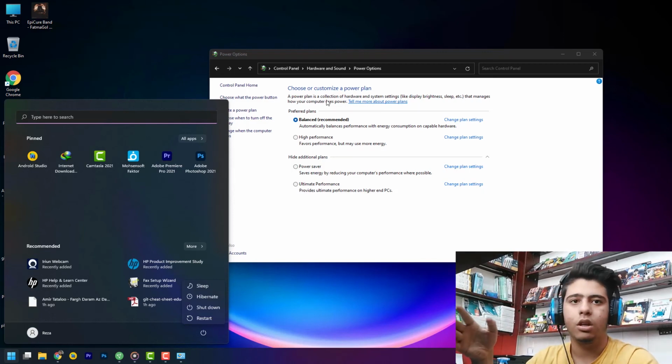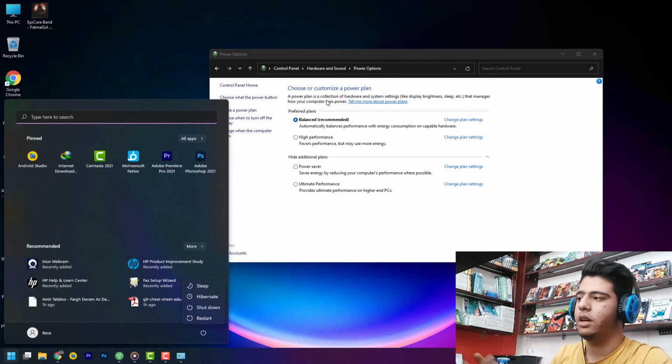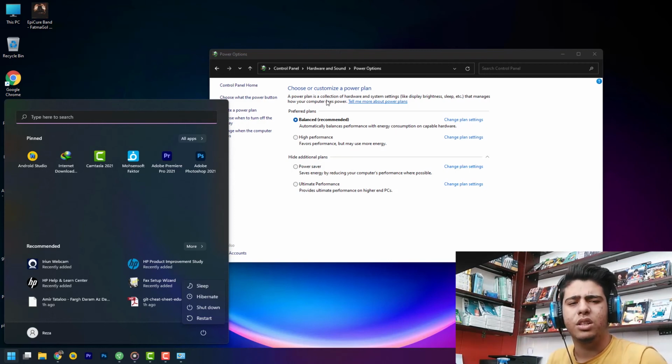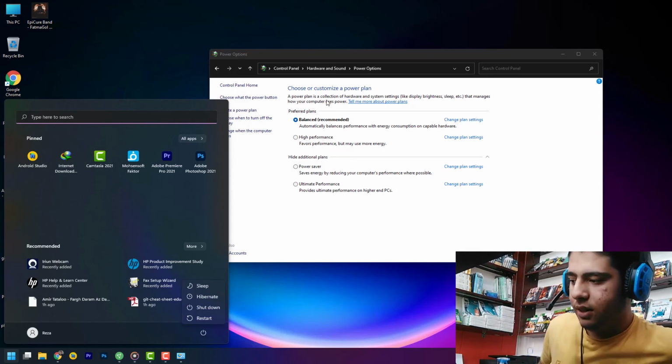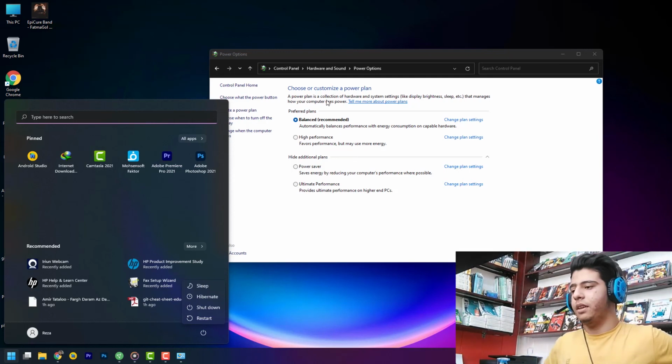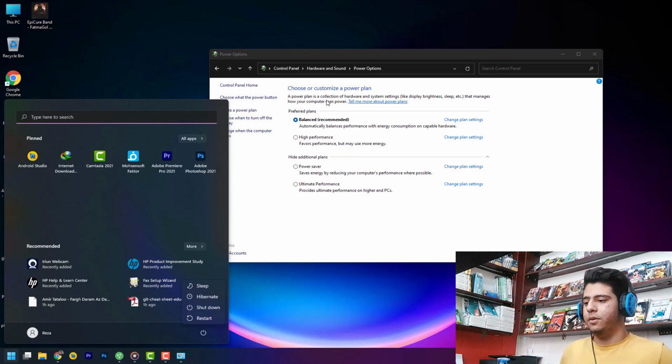What is the shutdown? You shut down the computer and all of the data on the RAM is cleaned, and all of the CPU usages and other things are stopped. You turn off the computer. What is the hibernate? Hibernate is this. Yes, I tell it. What is asleep?